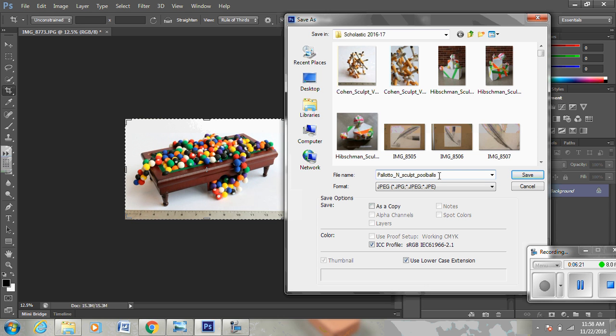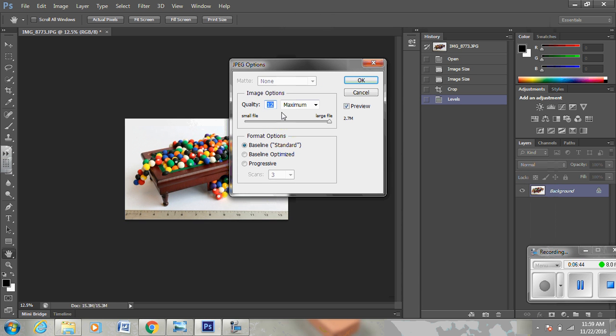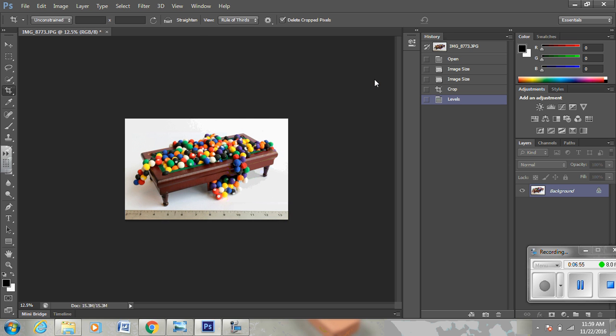Okay, and if you're entering 3D work, you may be entering up to 4 images of your work from different points of view. So I usually will then specify which view this particular photo is. So for this, I'll do view 1. And JPEG is the proper format. And then you just click Save. Okay? I like to have this image quality all the way to 12. So if you open this up and it's a little lower, just swing that over to 12 and click OK. And that's it. You have saved an image of your artwork successfully for submission to the Scholastic Art Competition.